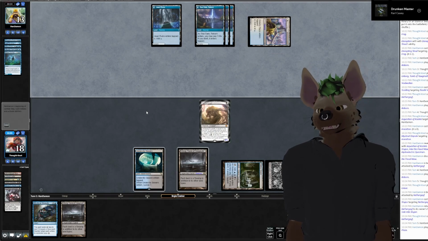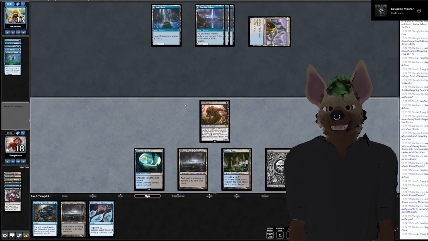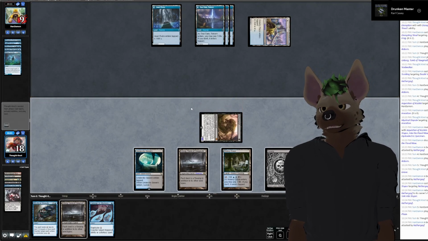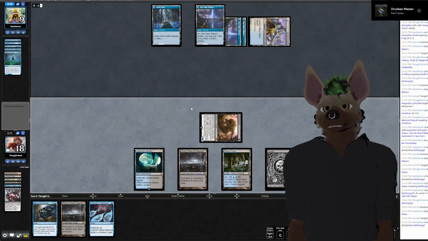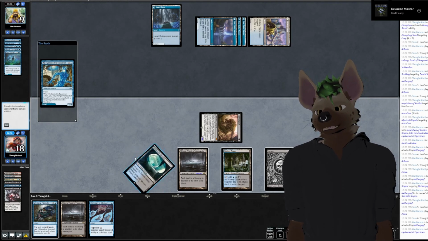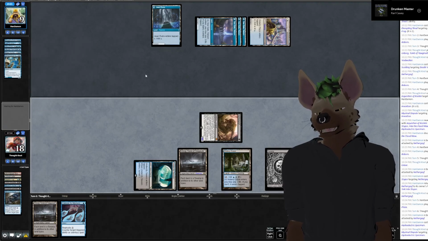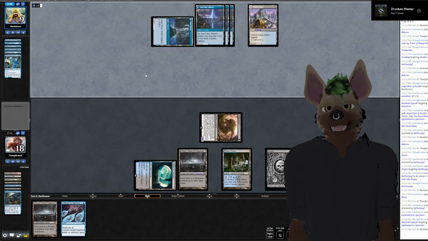Okay. So, looks like they haven't drawn anything super-duper relevant. Okay. Okay, that is about the best thing we could have asked for. Alright. And we'll just sit here and beat them to death with Nethergoyf. Yeah, I'll get rid of that. Like, since that's their last card. Alright. So we're doing pretty good into Belcher so far. You know, I really want something else here.